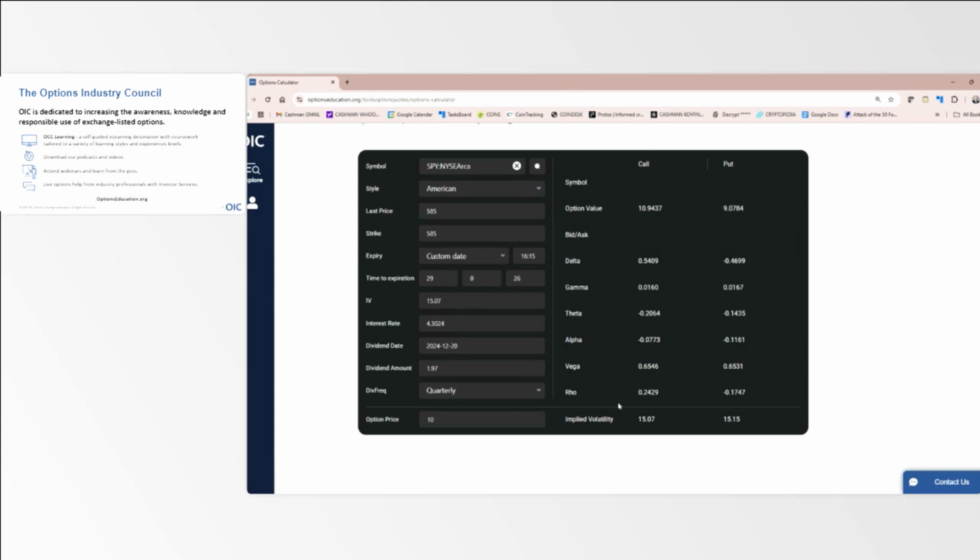One thing that I didn't point out, which I thought most people would understand: in this column are the calls for, in this case, the 585 strike. In this column are the puts for the 585 strike. So when you're moving the price up and down, if you're moving price up, you're going to see the calls go up in value and the puts move down in value because of that function that we talked about before, put-call parity, keeping those things in line as the stock moves up and down, and thus translates to call and put prices that are theoretically in line as far as put-call parity is concerned for that strike.